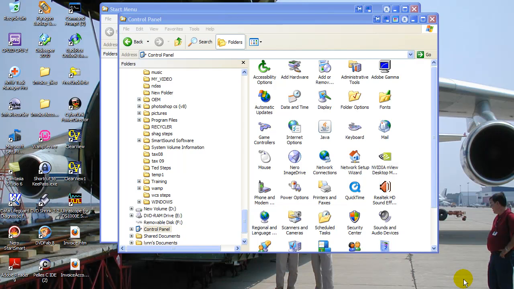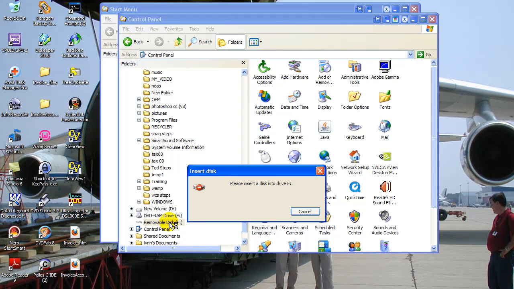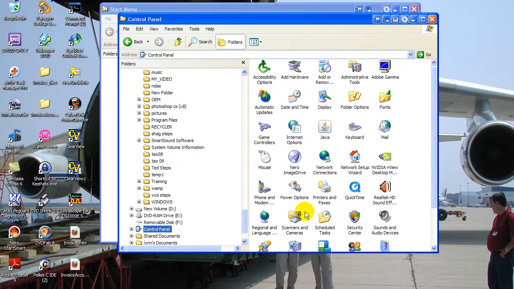In this demonstration, we have the DsoNano powered up. We have the USB cable connected to a computer with Windows XP, and we're looking at the Explorer window on Windows XP. Notice Drive F down here. Drive F right here would be the removable SD card from the Nano. If I left click on it, it says please insert a drive disk. So let's go ahead and push in a disk.